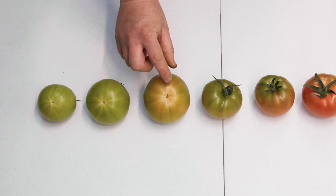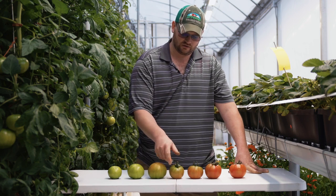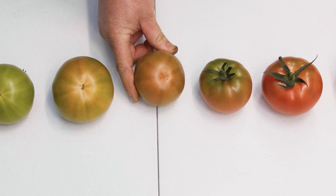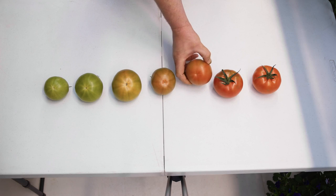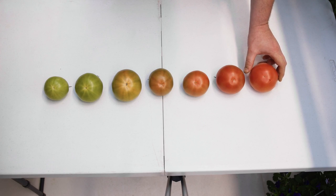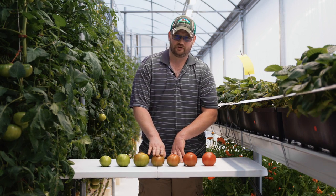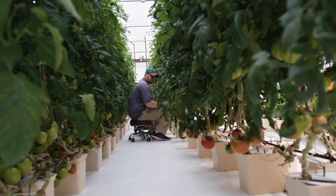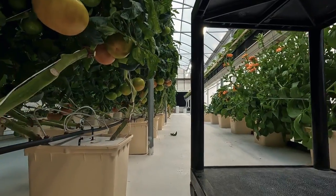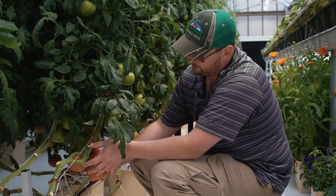Then we come over here and start to see just the faintest little reddening or color hue in the bottom of the fruit — this is where we start harvesting in the Crop King greenhouse. The most ideal is when we see that full color coming through down around where that yellow star was. Moving further along we've got more reddening, then darker color, then even darker more pronounced red colors. We don't want to harvest at those last stages — the acceptable harvest window is in the middle, with the one in the center being the most ideal.